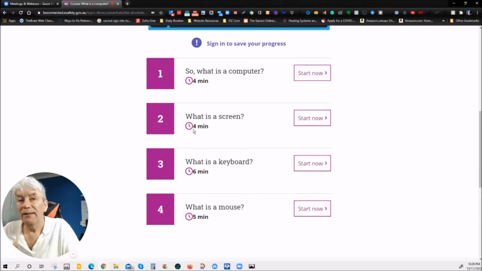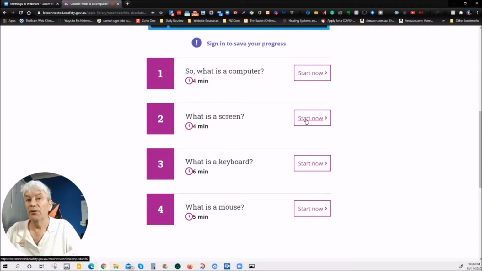So let's talk about the screen now. This activity normally goes for 4 minutes. We're doing a quick overview, so we'll fly through it. If you engage my services to do some training, we can do all of these courses in more detail, taking our time and using our patience to make sure you understand each lesson as we go through it.